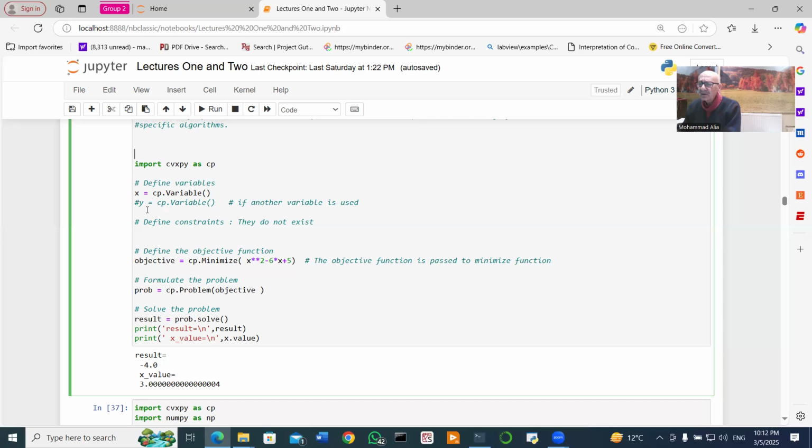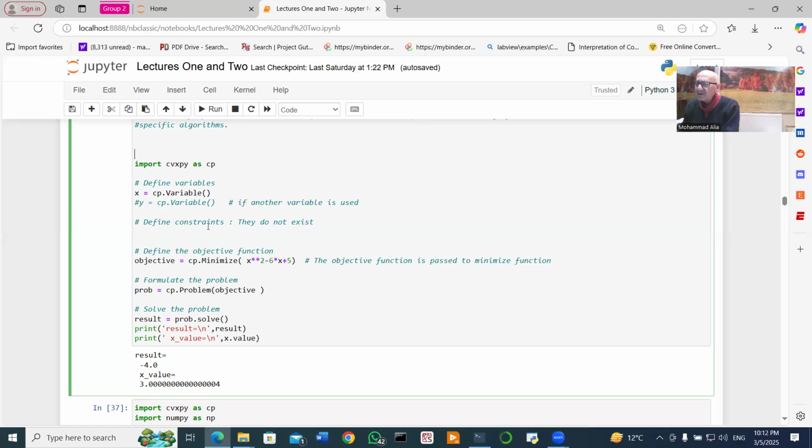The most important thing is that everywhere, if you put the hash before any line, the line does not belong to the program at all. So I put the hash before this instruction just because I wanted to show you that if you want to create another variable, you do that.